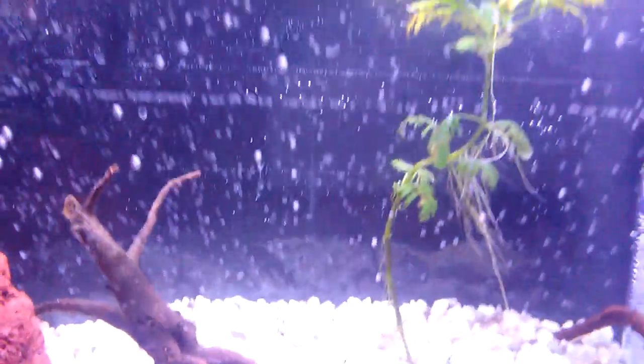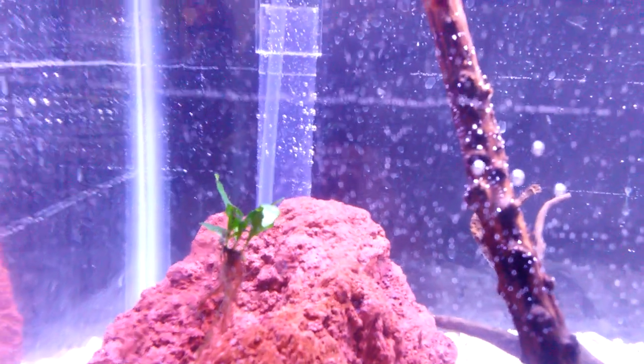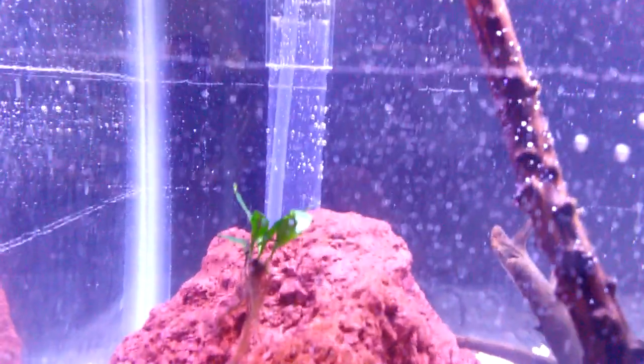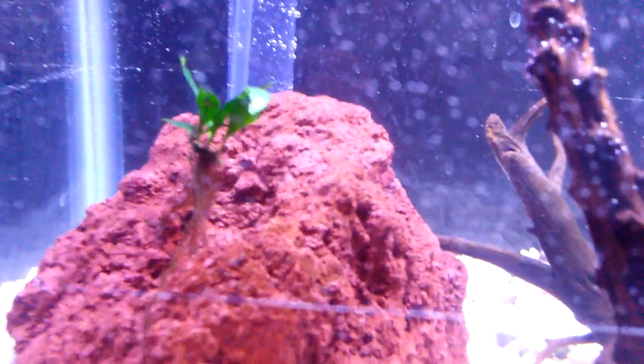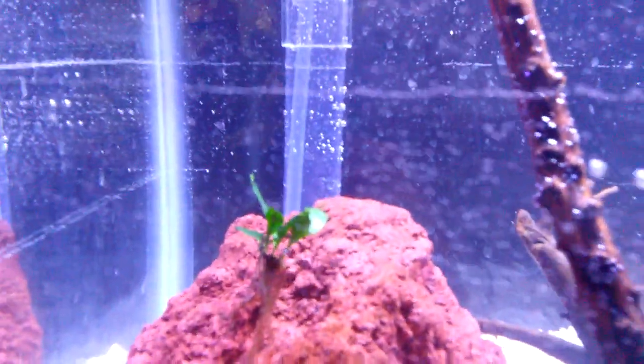And here I have a stem of water wisteria. I'm kind of intending this to be mostly water wisteria for plants. I do have this little piece of java fern right here on that lava rock. I had it anchored down with another rock when I was up in that tank until the roots could cling to the rock, and they have now. It's attached itself, so it should stay on there pretty good.